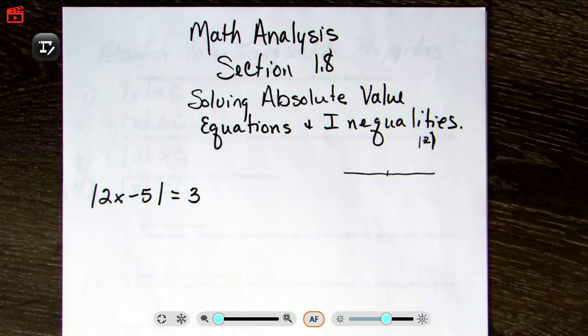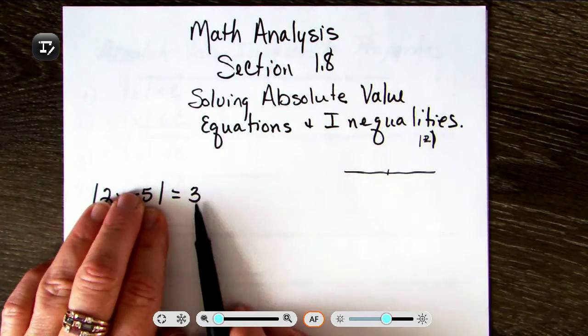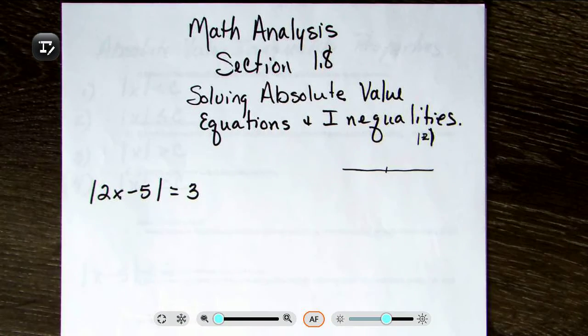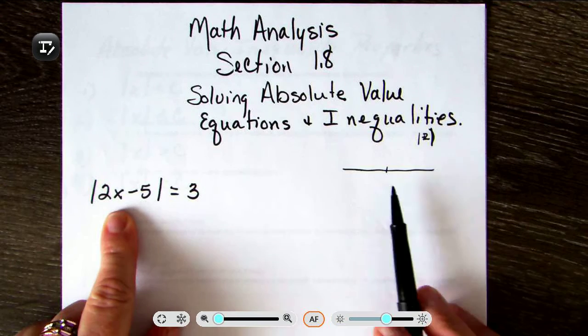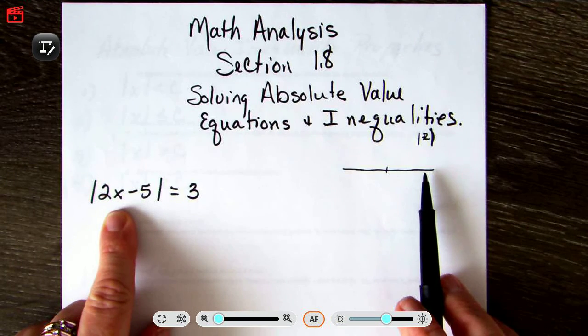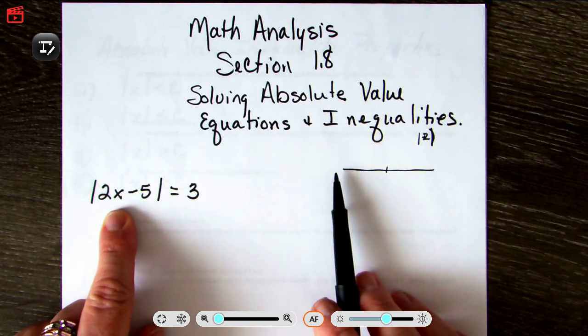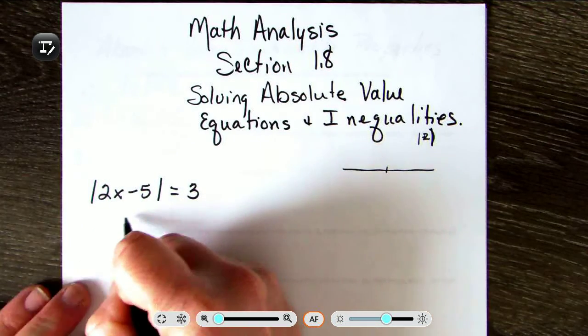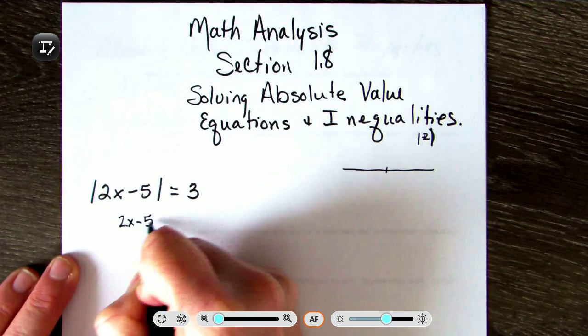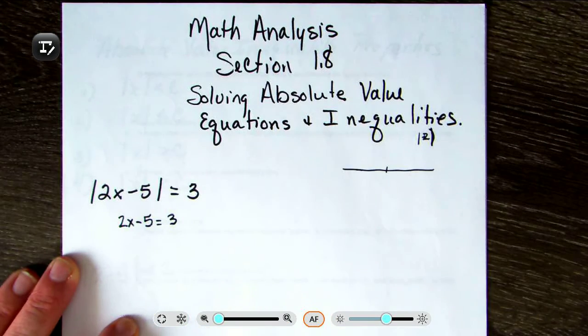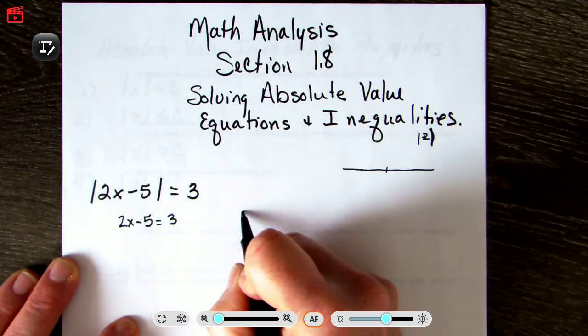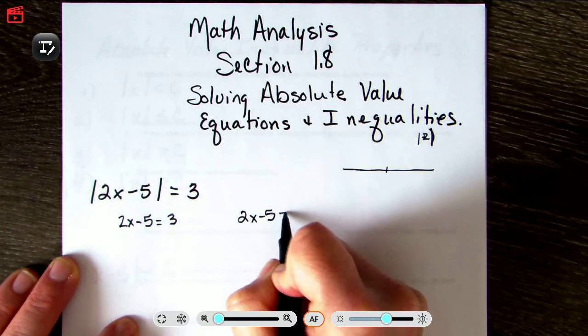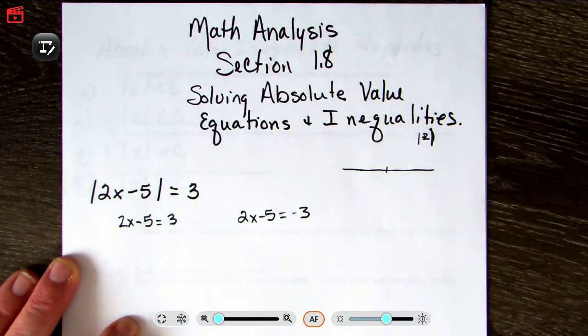Now, to remember that an absolute value, you're looking at the inside piece. To have an absolute value of 3 means that we are 3 units from 0. So this expression is either 3 units on this side of 0, or 3 units on the other side. So to solve these, we actually have to solve two equations, because 2x minus 5 could be a positive 3, or 2x minus 5 could be a negative 3.